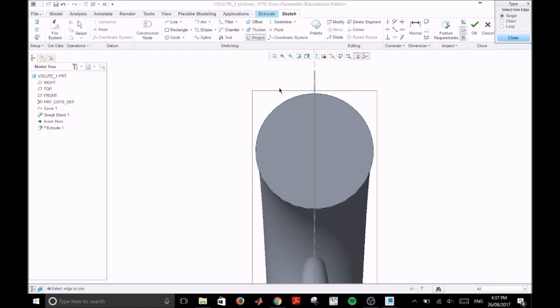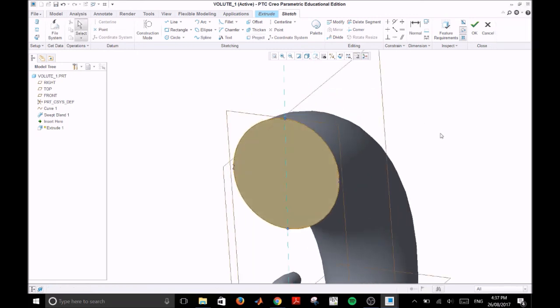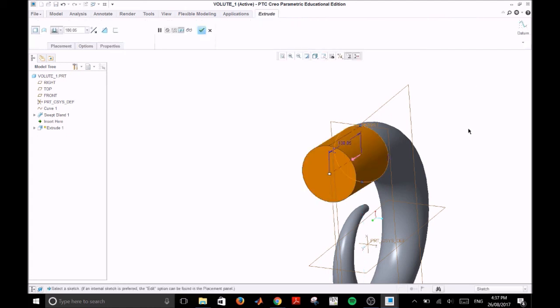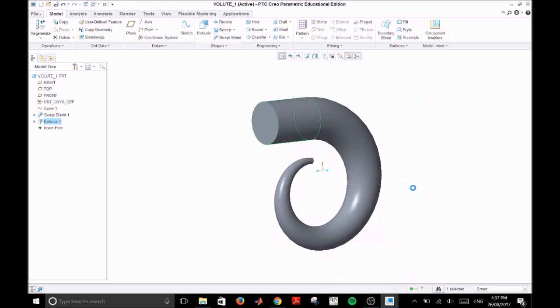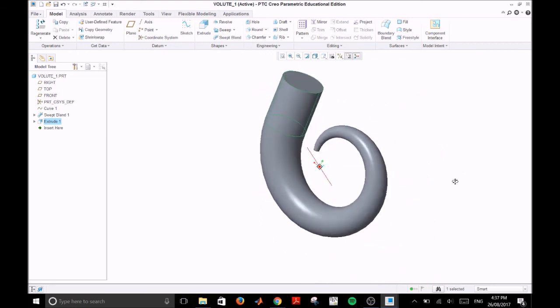We can then project those using the project tool. And then we can extrude that. Like so.